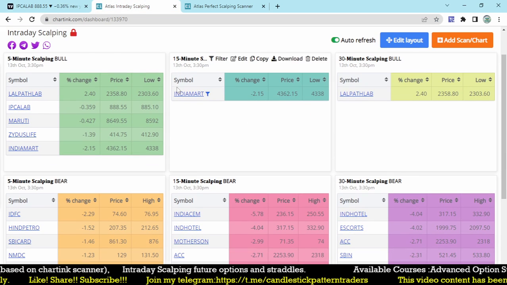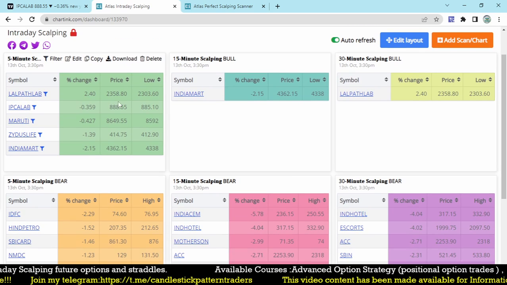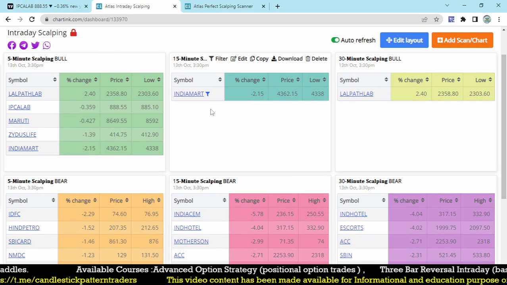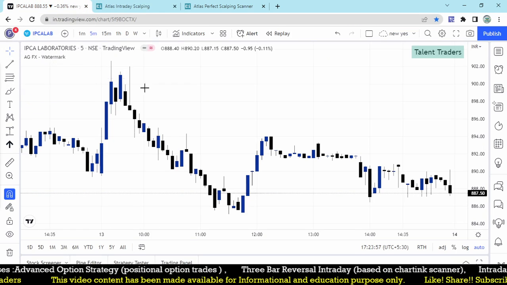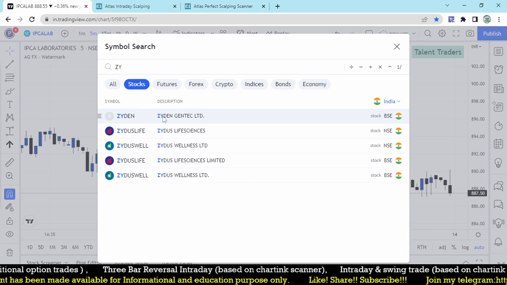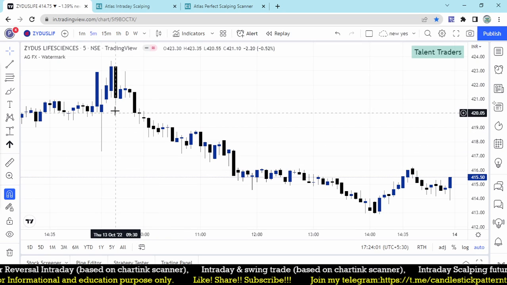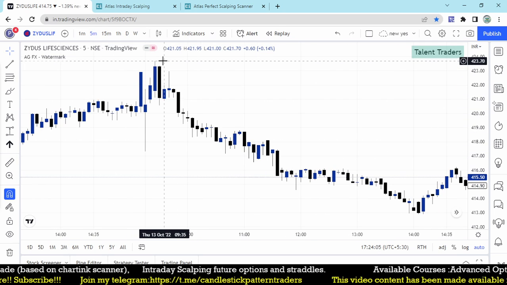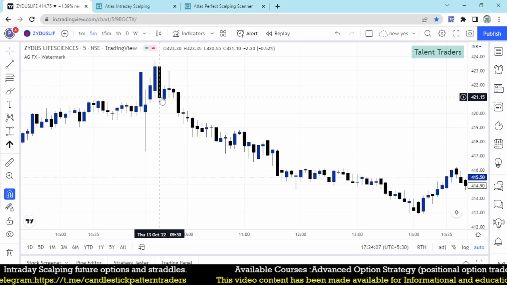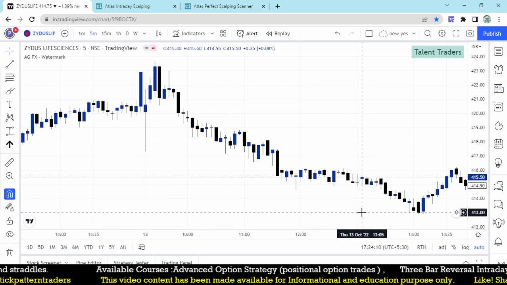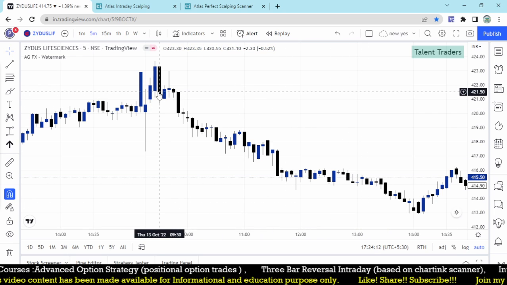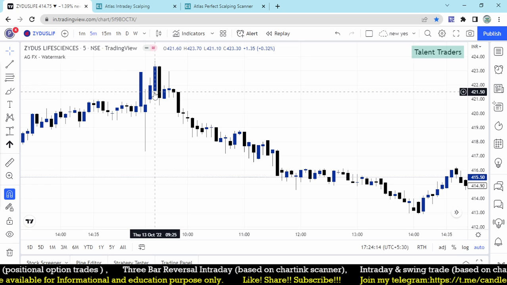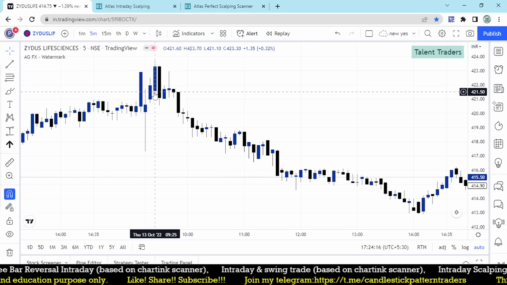And let's look here at Zydus Life and India Mart, the stocks where it forms, and India Mart even on a 15-minute chart. So Zydus Life, let's look at this. These stocks formed bullishness in the early stage of the first opening, but could not sustain over that price, and it broke down and fell towards a big move. There is an entry point at this candle, 421, 423, with a minimum risk.